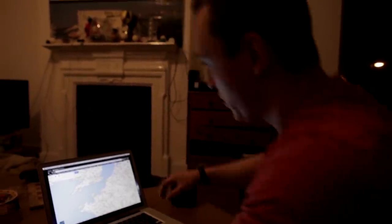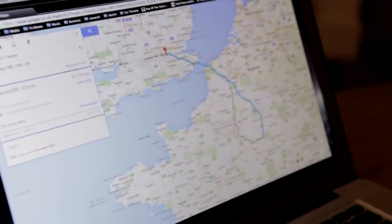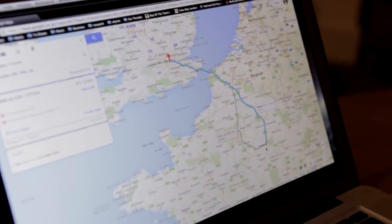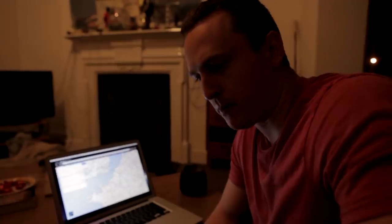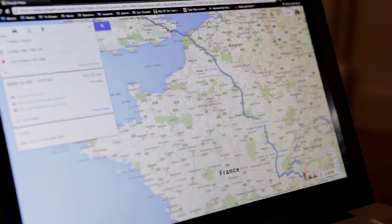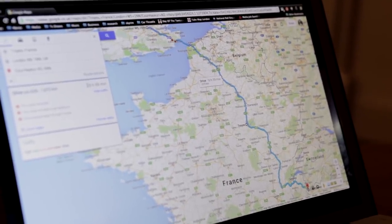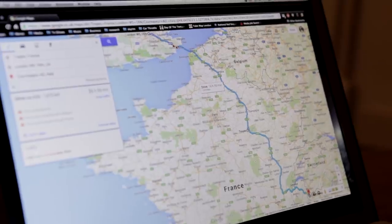Why don't you drive it to a place in France called Troyes? If we have a quick look on the map, that would take us from here — London — all the way down to Troyes, which is an estimated six hours and 13 minutes. But why don't we up the ante a little bit, double the mileage? I remembered a little place in Italy called Courmayeur, all the way down there. Estimated travel time: 16 hours and 59 minutes. So yeah, the road trip starts here.